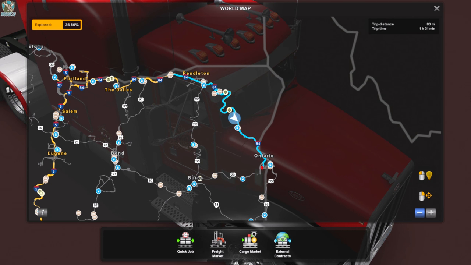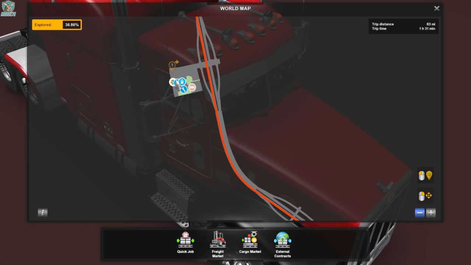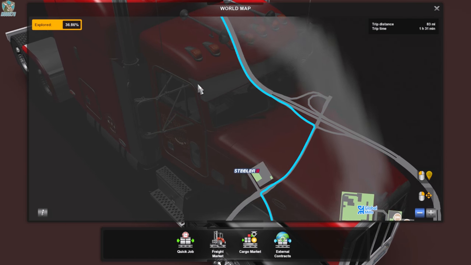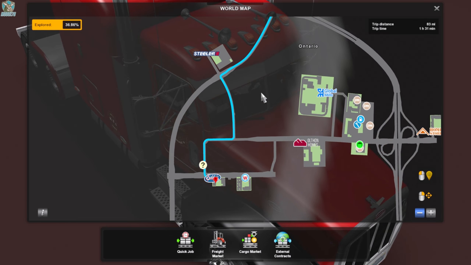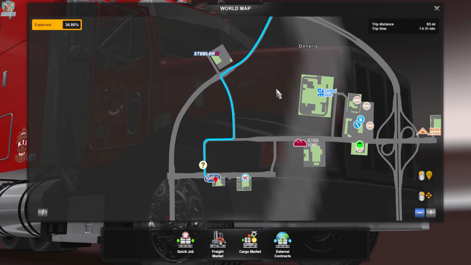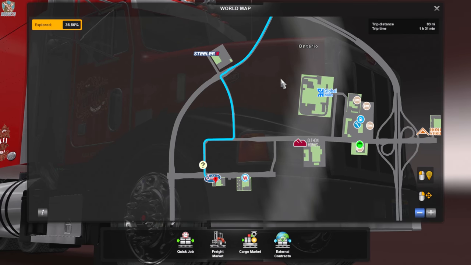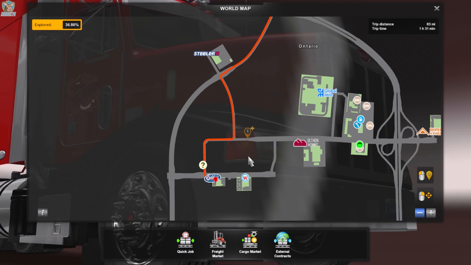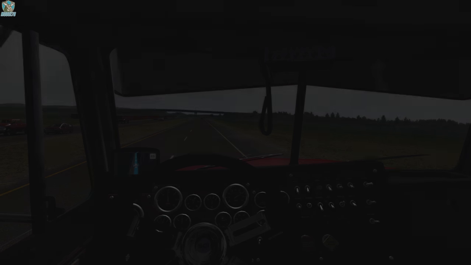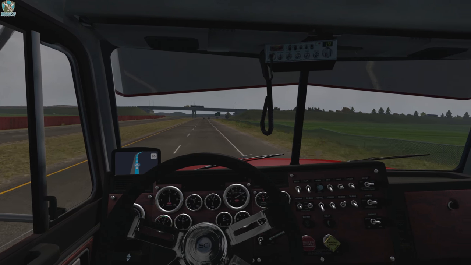Just about there. What do we got coming up? I think we're doing good on fuel, so I don't have to worry about stopping there. And let's see. Steeler. Want to get in some of the steel mills, so I probably need to get flatbed or something going, so I can check out a lot of the new companies and whatnot. It's the only bad thing about pulling a reefer or a van. You can't really check out a lot of the new companies that they added.